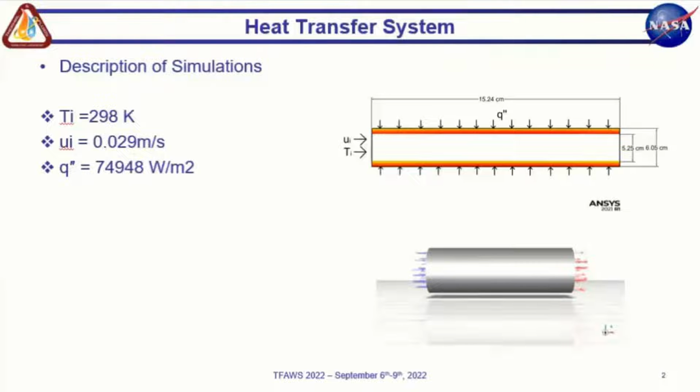And we said we're gonna send in deionized water as a base case, then our nanofluid with different concentrations, as I will show you in a minute. The inlet velocity was 0.029 meters per second, and it was a flat, uniform velocity profile. And the inlet temperature is about room temperature, or exactly 298 degrees Kelvin.